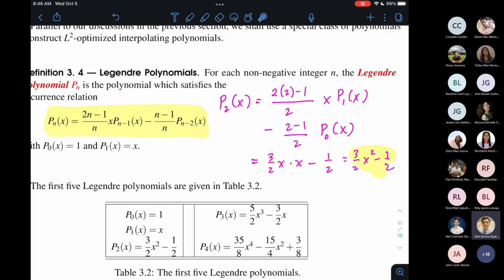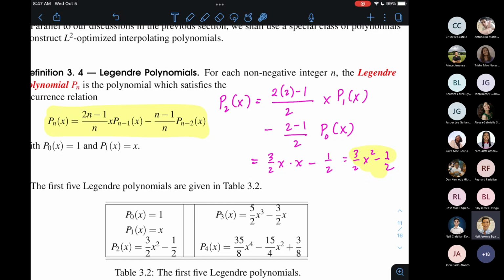Hey, thank you, Kiefer and Ned. Oh, thank you rin, Ray and Nicolette and John Rancis, Neil and Dino. Yes, monic siya kapag ang leading coefficient ay 1, right? And it's of course not monic if the leading coefficient is not equal to 1. So thank you, Bernadette and Kian, for answering us as well. So nakita natin dito, si P2, 3 halves yung leading coefficient, so hindi na siya monic. Oh, thank you, Bryle. That's also right.